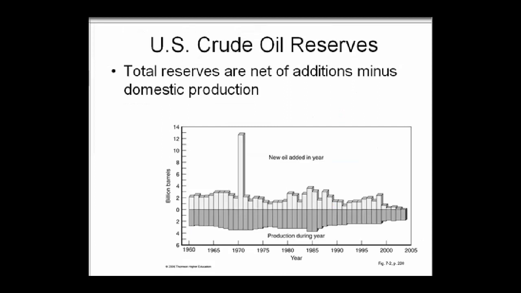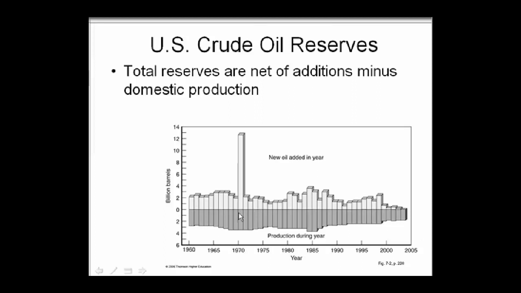For crude oil, our reserves are shown on this table, and the plot demonstrates that there can be additions to oil reserves or reductions in oil reserves based on the production and removal during the year or new discoveries. What you'll notice here is that in around the early 1970s, there was a major discovery and an estimation of significant oil identified in Prudhoe Bay on the north slope of Alaska.